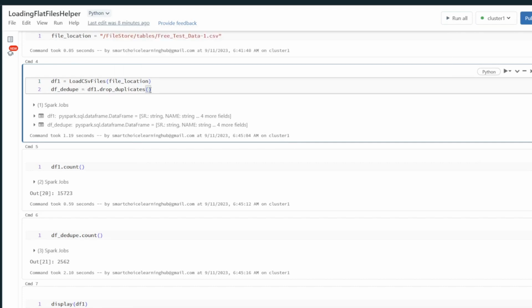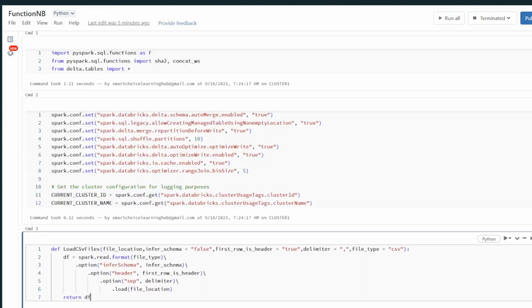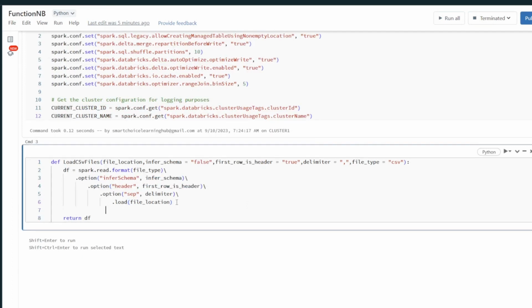So let's add this dedupe into our functionality, and that is just going to make everything happen at once before we receive our data. Before we return this data, we want to dedupe it. So I'm going to move this under the df. So we want to dedupe this. This is going to be df. Then now we're going to return the data without the duplicate.